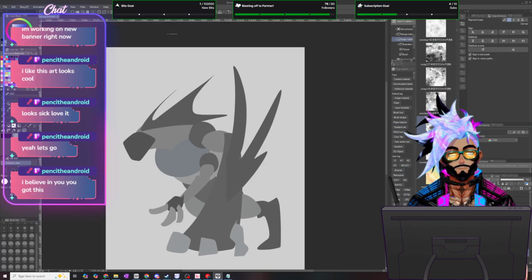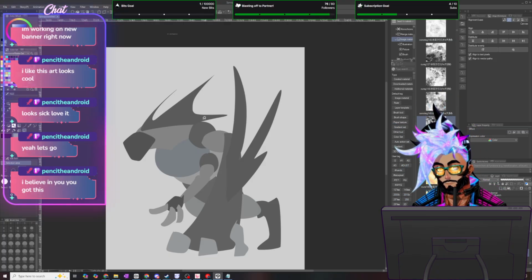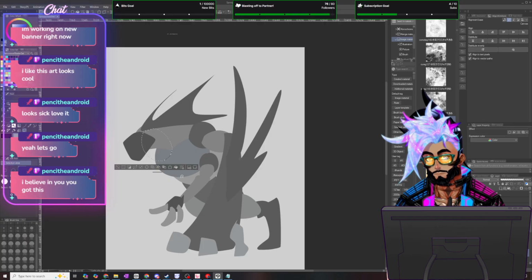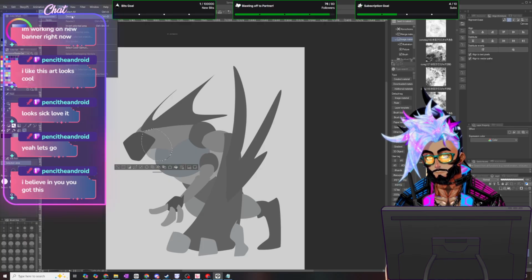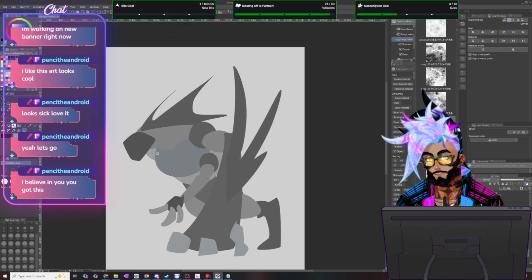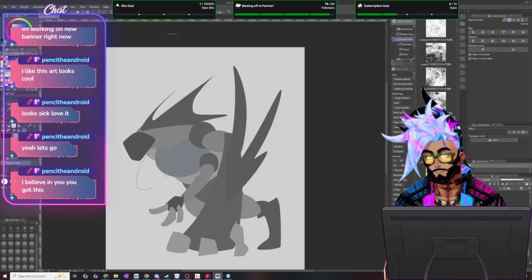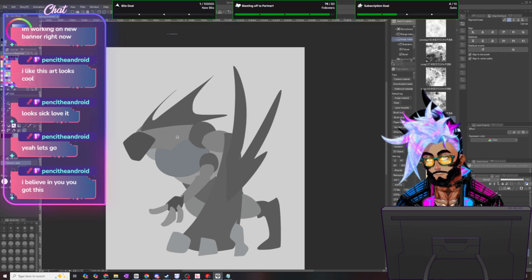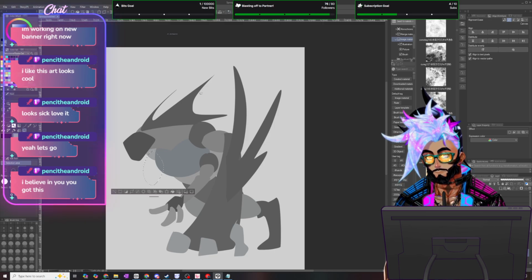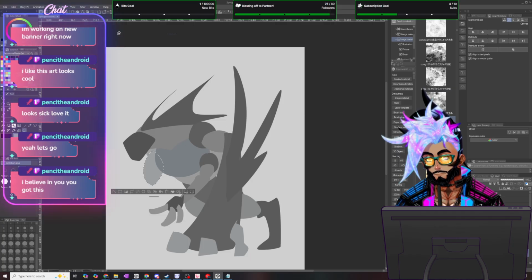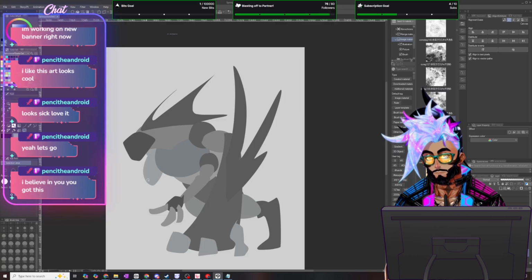And let's do some stuff on the other side here. So I'd say maybe the other arm is in a different position here. A little bit like this.